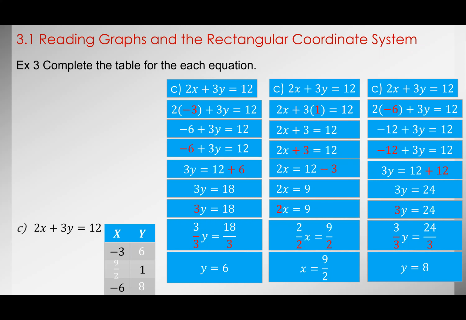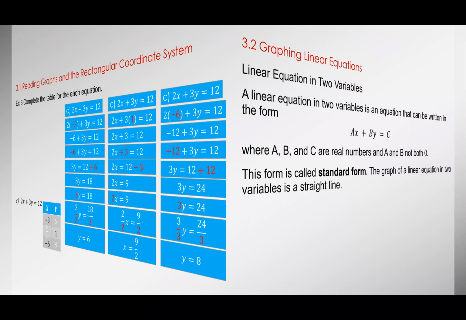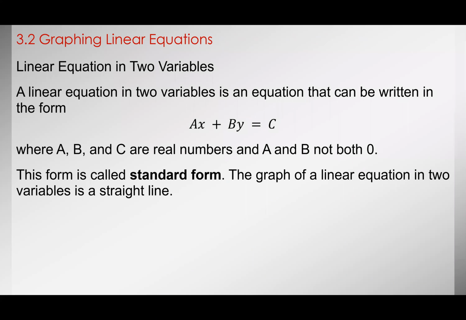If you don't have questions, let's do 3.2. In 3.2, the only thing extra that we need to do is this: what you've been doing in A, B, and C is solving this linear equation. The linear equation AX plus BY equal to C, meaning A, B, and C are some constants, some number multiplied by X plus some number times Y equal to some number. That's your equation, and that is your standard form. We've been doing this for the past 3 examples. That is your linear equation.